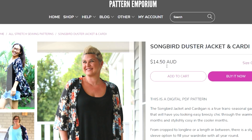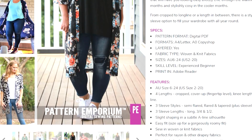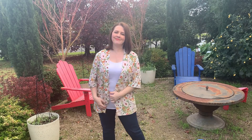Not technically a top, but I'd class this as a throw-over top — it's the Songbird Duster from Pattern Emporium. I've made it in a gorgeous vintage-inspired fabric from Spotlight, and I love wearing this over a tank or a little spaghetti strap dress when it's a bit chillier towards the evening. It's light and floaty. I've made this in a mid-length; you can make it in crop, long knee length, or maxi length as well. A duster jacket is one of the most versatile things you can have in your wardrobe for layering. Even making it in cotton or linen in some plain basic colours would be a great alternative to cardigans for warmer days.